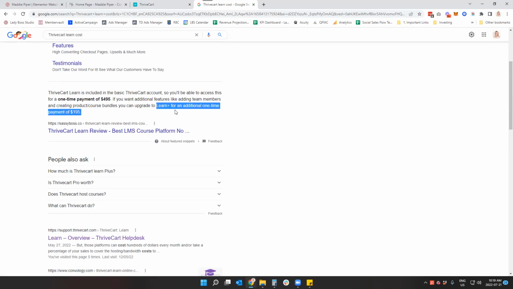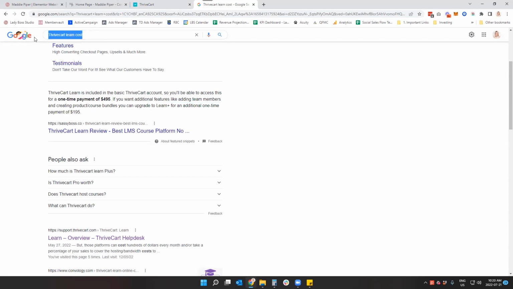So they have Learn and then they have Learn Plus. Learn Plus just gives you additional functionality. Off the top of my head, I can't remember the difference. Actually, I can Google that. But for a one-time payment, $195 for Thrivecart Learn Plus, you never have to pay for it again. You have access to all those advanced features in the LMS for life.